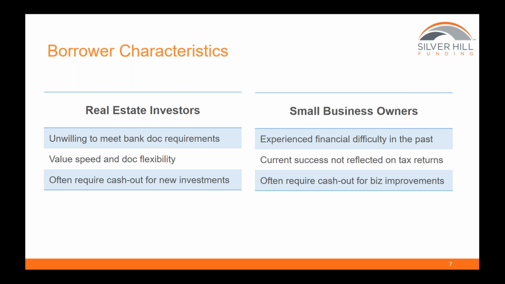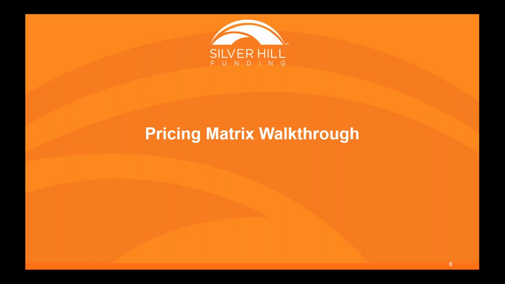And then you have your small business owners, okay? And we talked a little bit about it. Cash out for working capital, for inventory, for payroll, okay? Those are sweet spots for us. Maybe they've had some issues with their business historically, and banks usually want you to be 3 years in business and stable. Okay, we don't have that requirement. We'll take a look at your business if it's 24 months old, not a problem for us. So real estate investors and small business owners are the kind of borrowers that we're looking at.